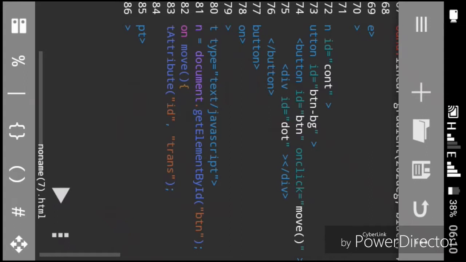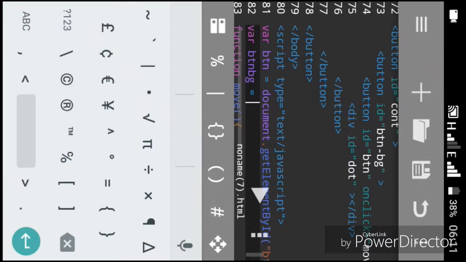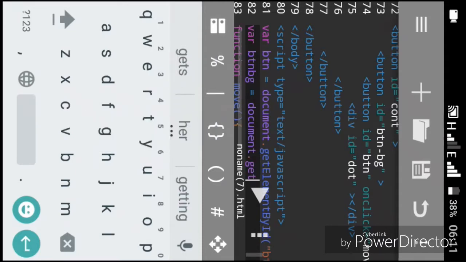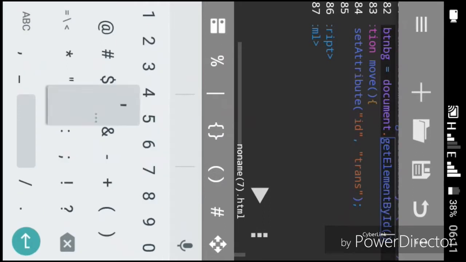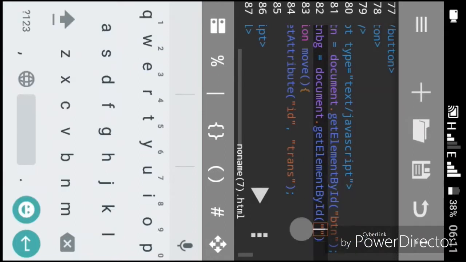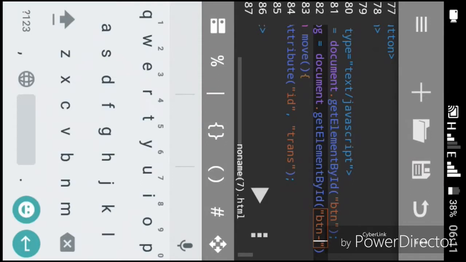So we target it in JavaScript, and we come here, we set var btnbg, and we get it using document.getElementById, and the ID we want to get is btnbg.